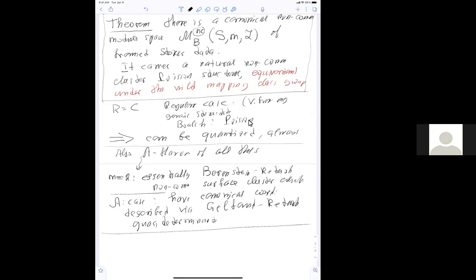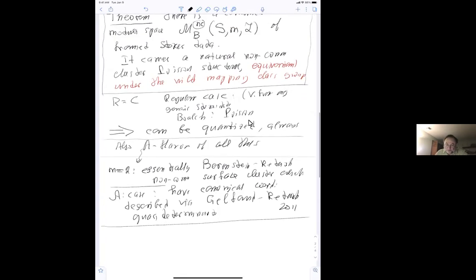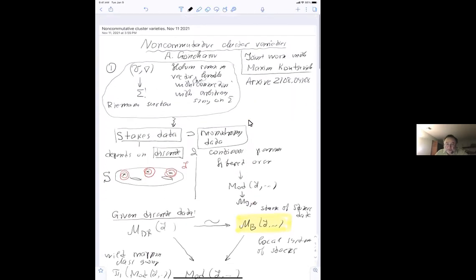Actually, this whole project started somewhere around 2011. And the goal was to get these quasi-determinants and these surface cluster algebras, to explain that they have a geometrical realization which provides all the formulas and provides a geometric treatment. But it goes beyond this, beyond the rank 2 case. It's actually always true.